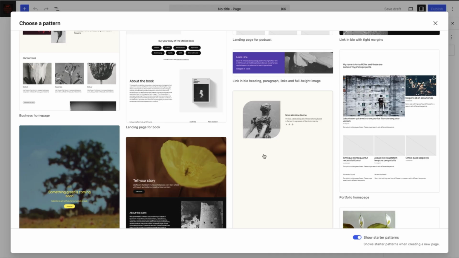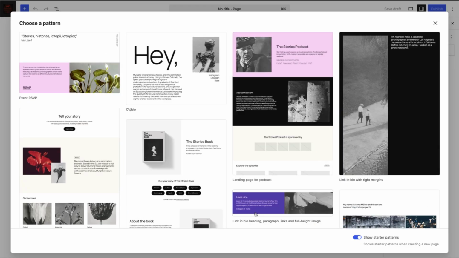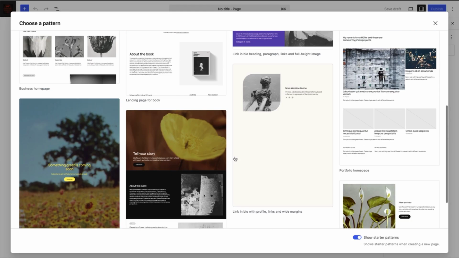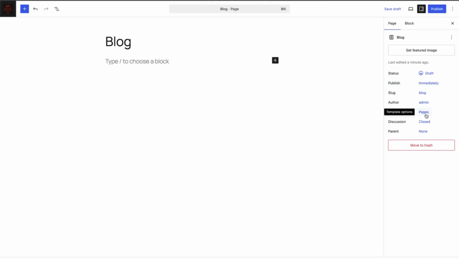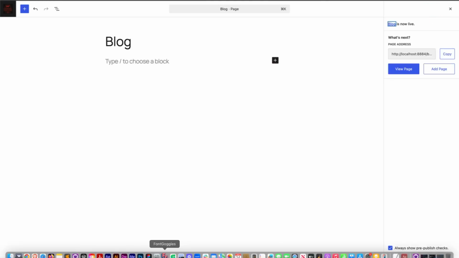Again, you have a whole bunch of different patterns that are built with 2025, or the theme that you're using. I'm going through again and setting up these pages so I can quickly go back in and assign a template and get ready to assign them in the reading settings. So I'm going back to the reading settings.